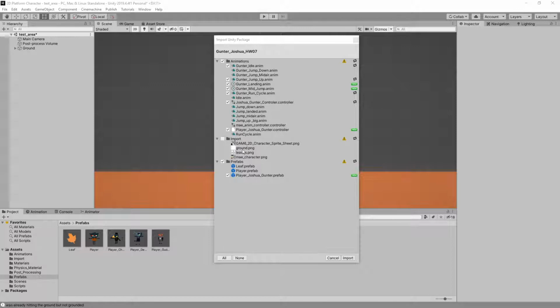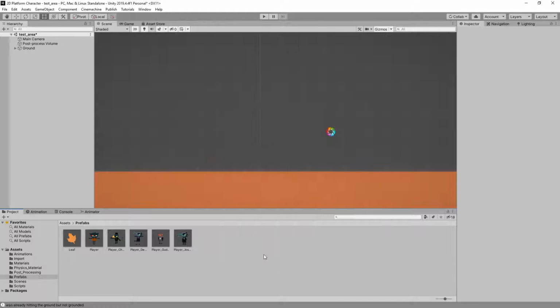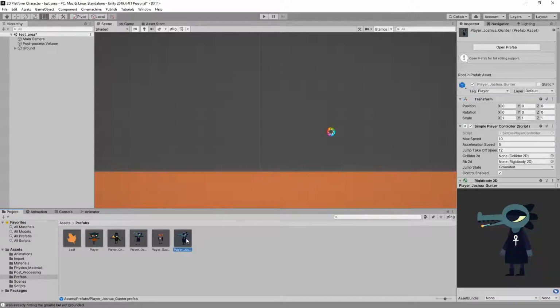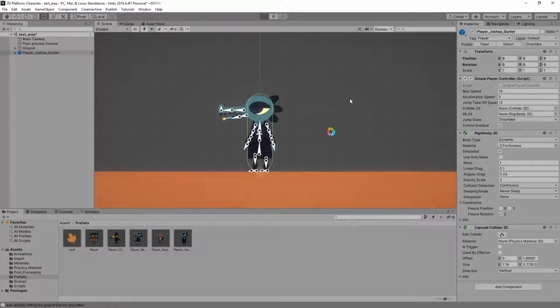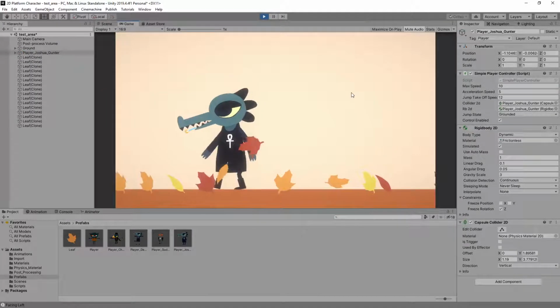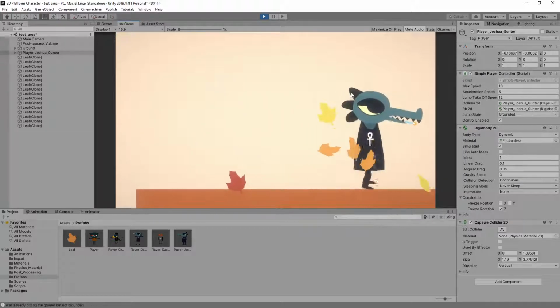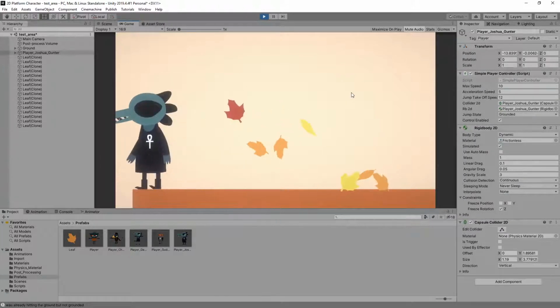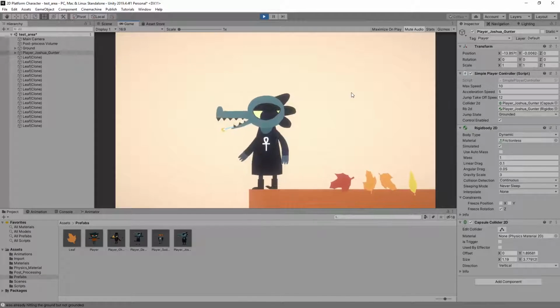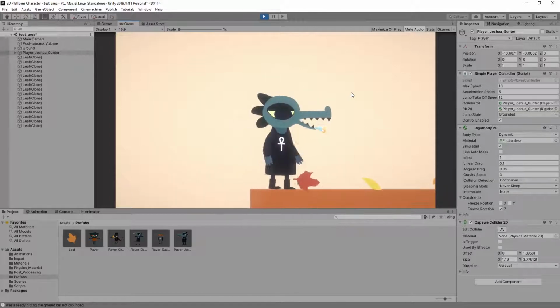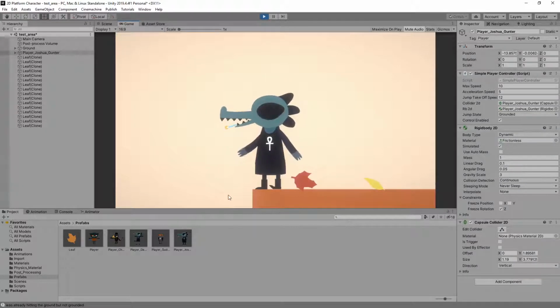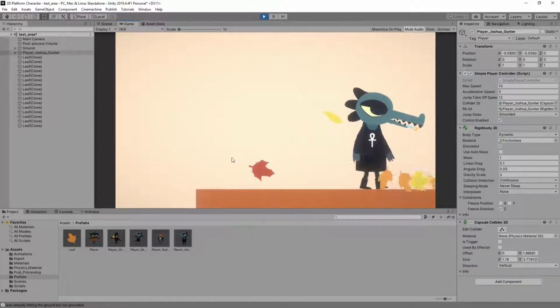Animations, import, prefabs. Okay, cool. It's this one, right? Let's see how it turned out. Okay. Whoa. What'd she do there? I think she lost track of the ground for a second. Oh, look at that. That could be something to do with my character controller, or it could be to do with the character's position or something. It seems to think it's lost contact with the ground, but I'm going to blame that on the level and not on the character.